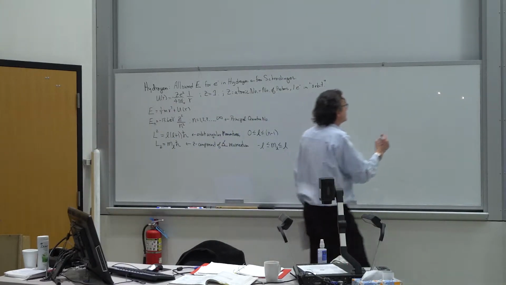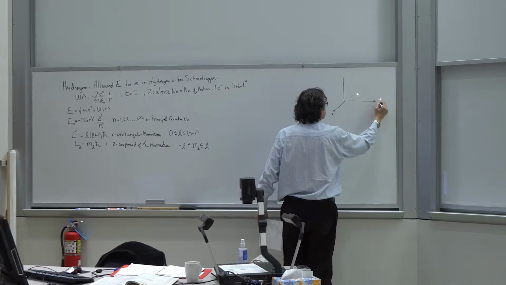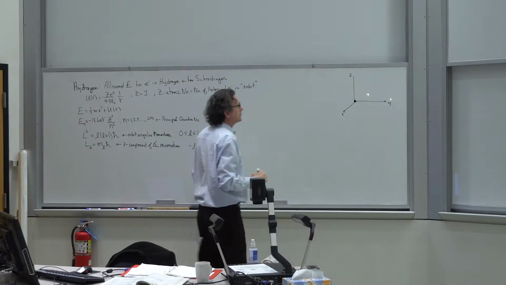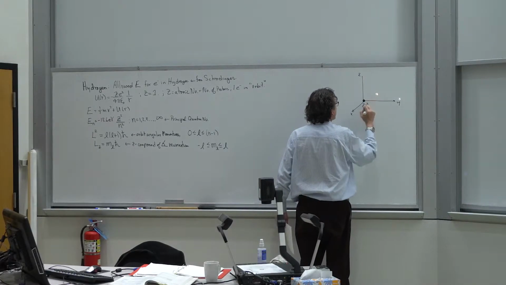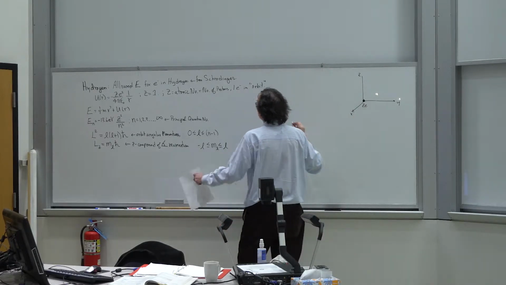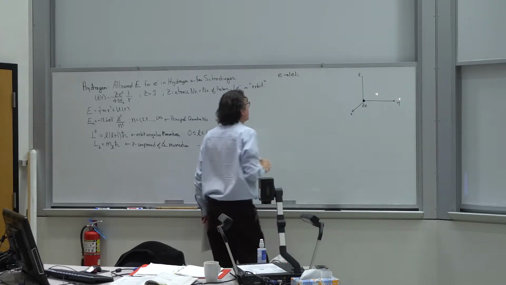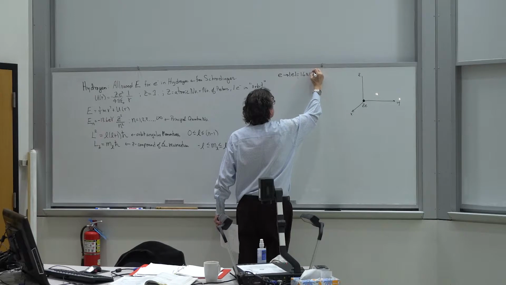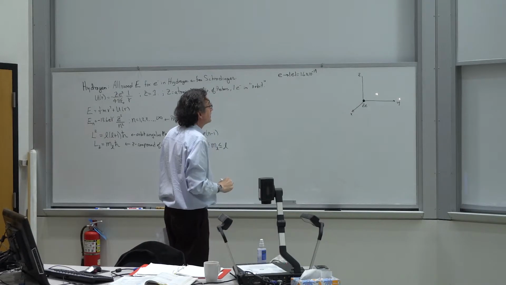So we can draw a picture again. We did this last time, but we'll draw it again. We said there's a 3-coordinate system, axes x, y, and z, that we use to describe the motion or the wave function of the electron in its orbit around the nucleus. The nucleus has charge Z times e. And we are using the notation that when I refer to E, what I really mean is the absolute value of E, okay? So my value of e is the absolute value, which is 1.6 times 10 to the minus 19. If there's a negative sign, I will put it explicitly in there so that you can keep track of that.